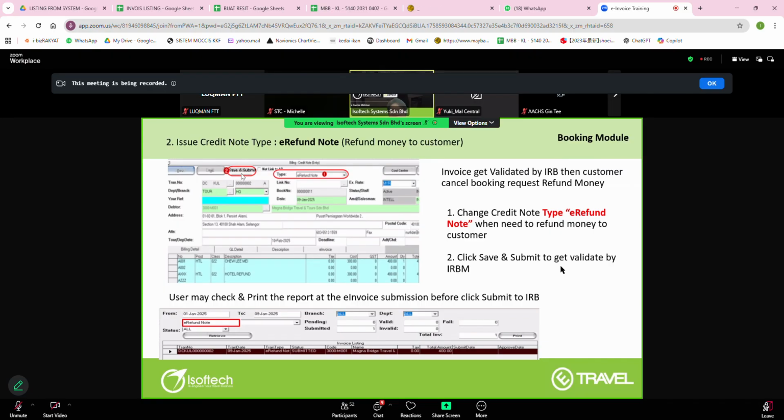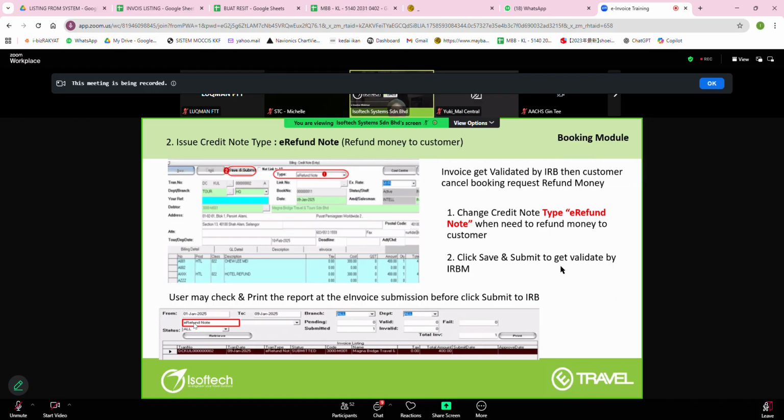Once you have saved and submitted, next you go to this area to check the document I issued, January 1st to 9, because you can have a date range. Or you just put your date as 9 January, also can, doesn't matter. Then you click e-refund note.